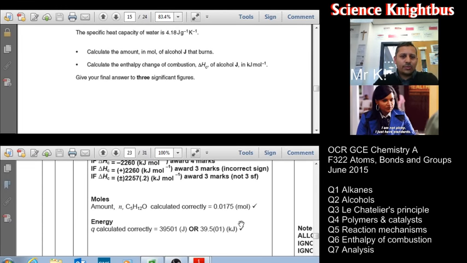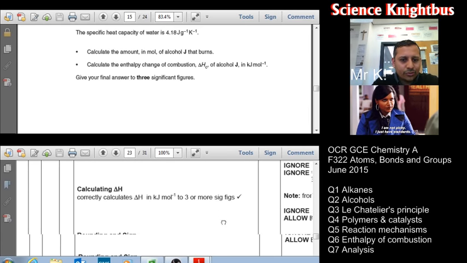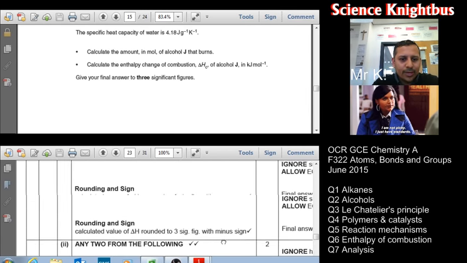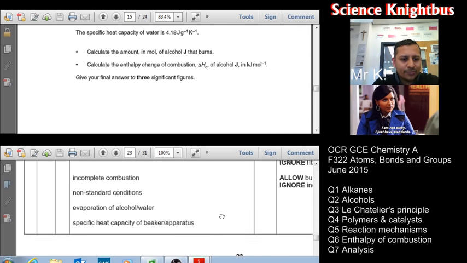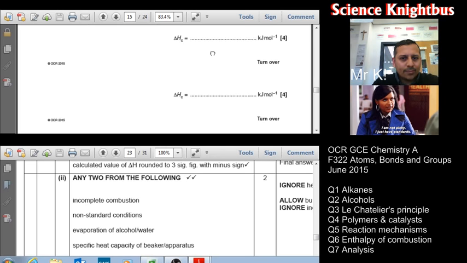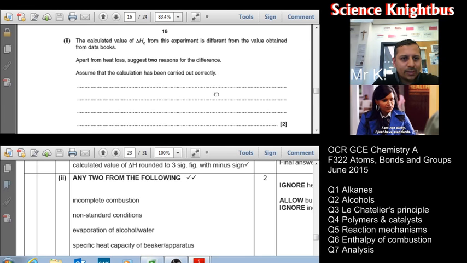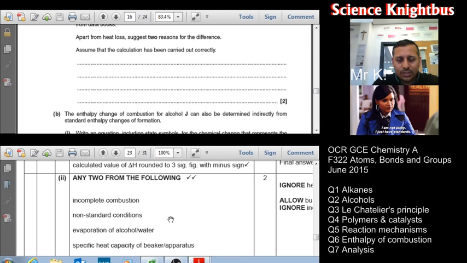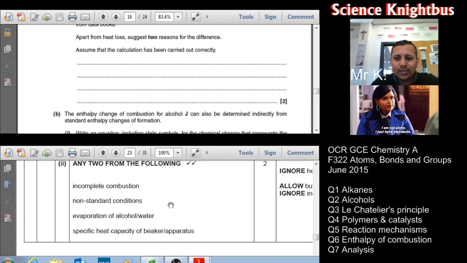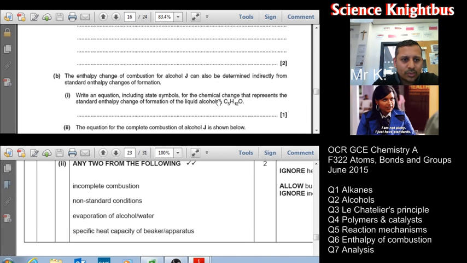You've got your energy. Q equals mc delta theta, E equals mc change in temperature from GCSE. This is actually covered in the triple science now, so try and think back, and don't forget to round up or round down. You've got 3 significant figures. Why do you not get that? In reality, you've got heat losses, but you can't use that one. Incomplete combustion, that's a nice subtle one. You've got non-standard conditions, you've got evaporation of the alcohol. Think about the alcohol evaporating before it's actually burnt. Think about the water, it might evaporate while it's being heated. You've got specific heat capacity. We're assuming that all of the energy is passing directly to the water, so think about that.